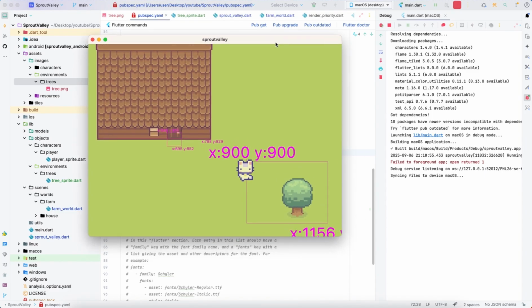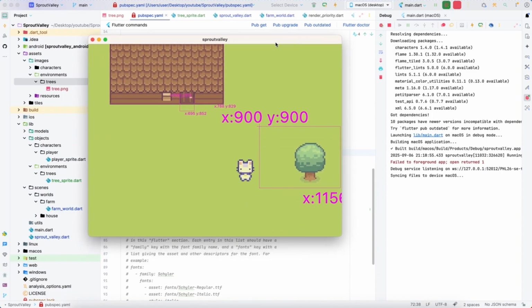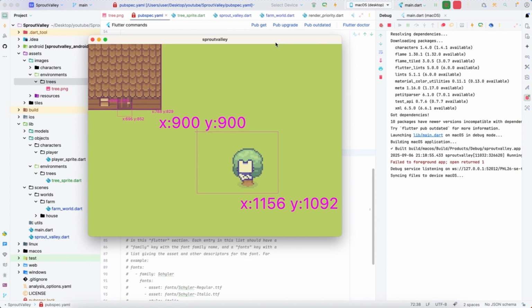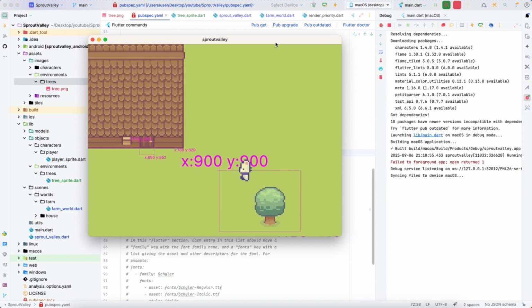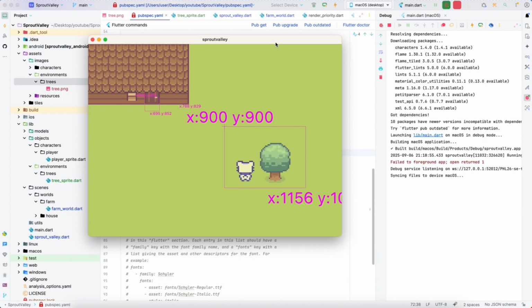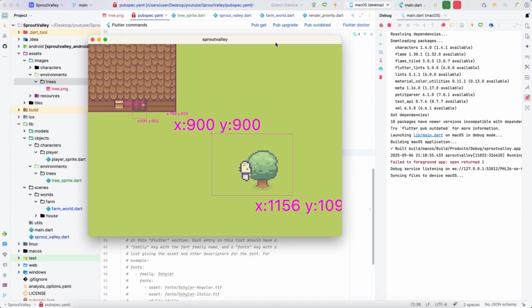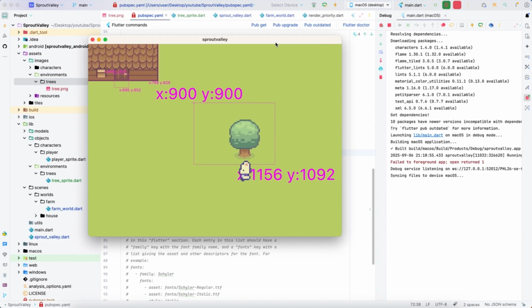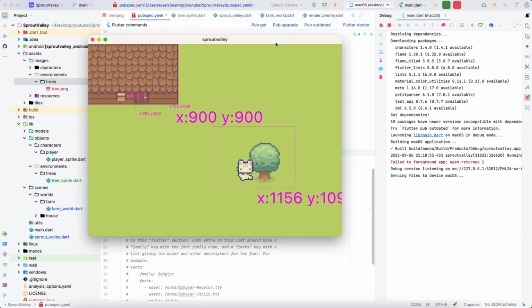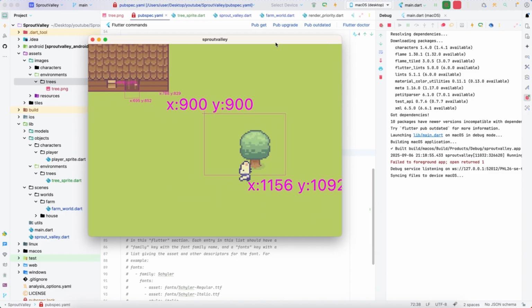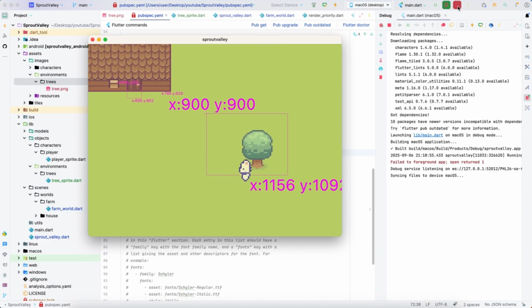Yep, nothing. Yeah, I think this is enough for the showing tree sprite. So I'm just gonna add for the collision and then the render priority. So let's stop again.